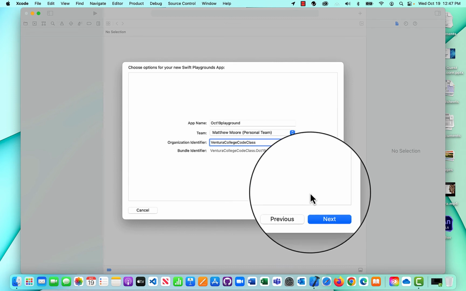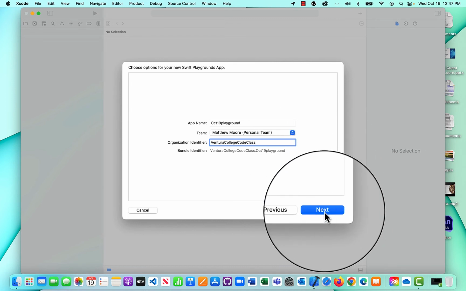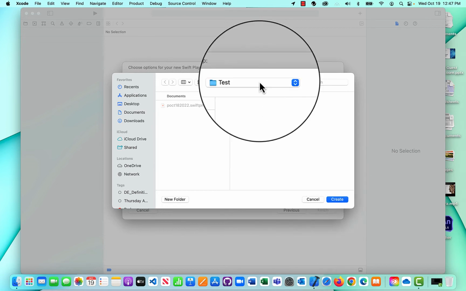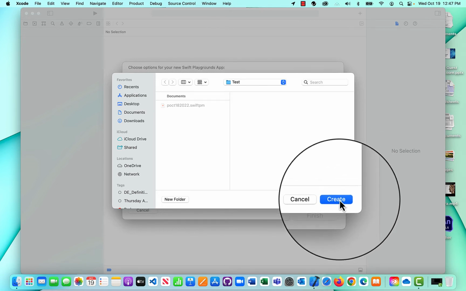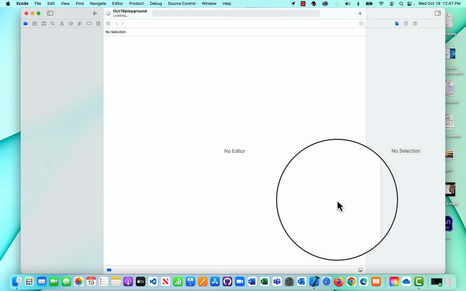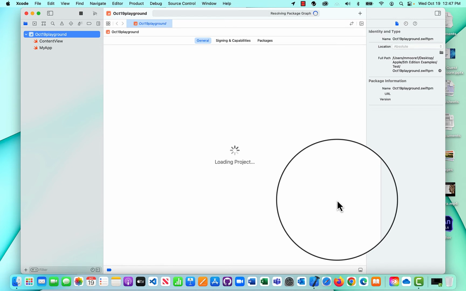Okay, and then it adds other extensions. Click Next. And it says, where do you want to save it? I'm saving it in a test folder. That makes sense. If you needed to create a new folder, create a new folder. Okay, and it's loading, and it's building all this entire code out.